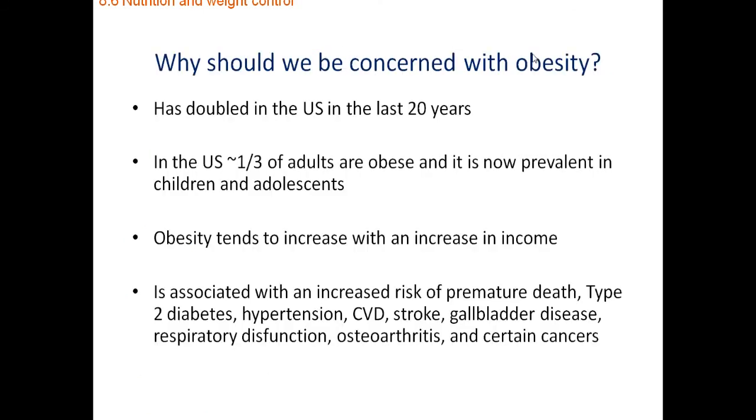Why should we be concerned with obesity? Who cares, right? The rate of obesity has doubled in the United States in the last 20 years. Obesity causes health problems. In the U.S., about 1/3 of adults are obese, and now kids and adolescents are obese. That never used to happen. Obesity tends to increase as we make more money.